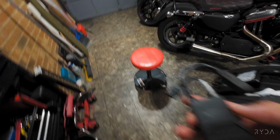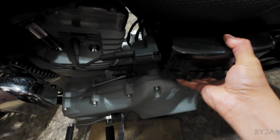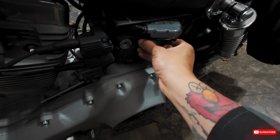All right, so we got the parts. Sit it there on the seat. Let's get this side cover off. There we go, got the side cover off. One of these is gonna be the port that I'm gonna need to plug that into. And I believe it's this one.